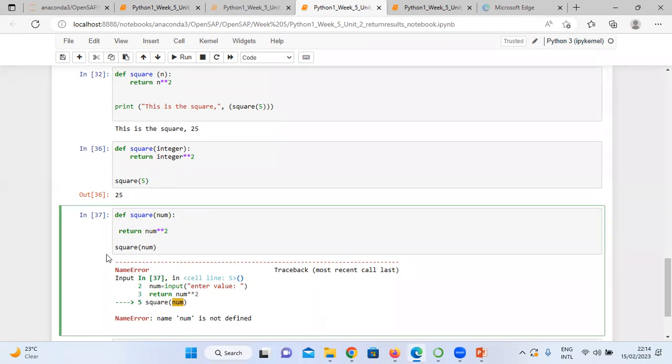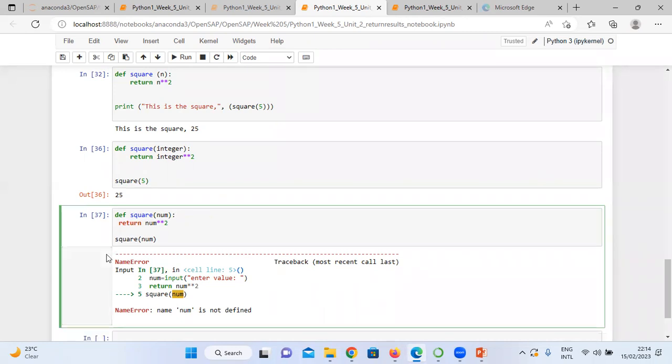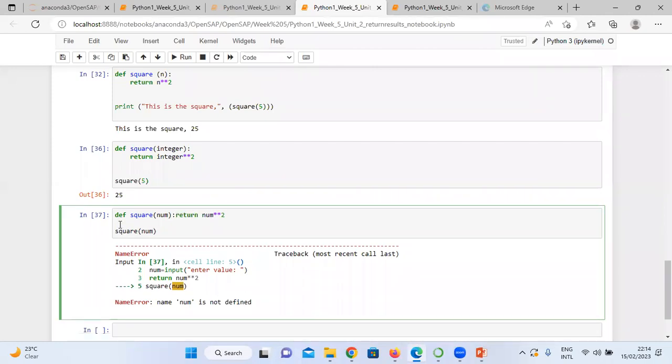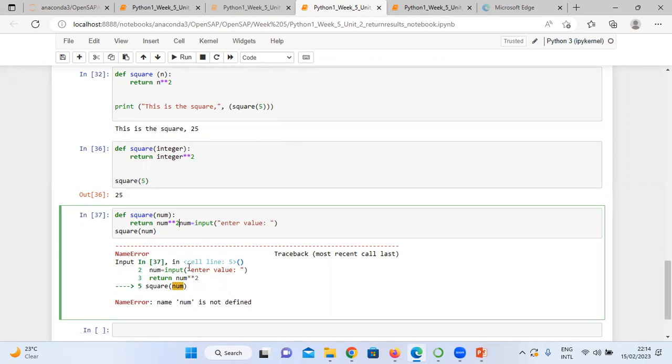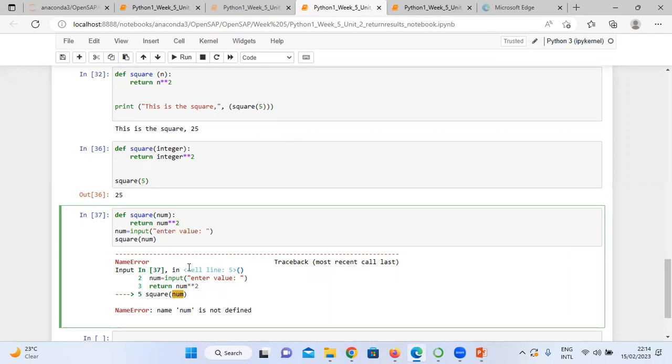Control X. Let the function remain the way it was. Paste it here. Make sure it is not part of the function.